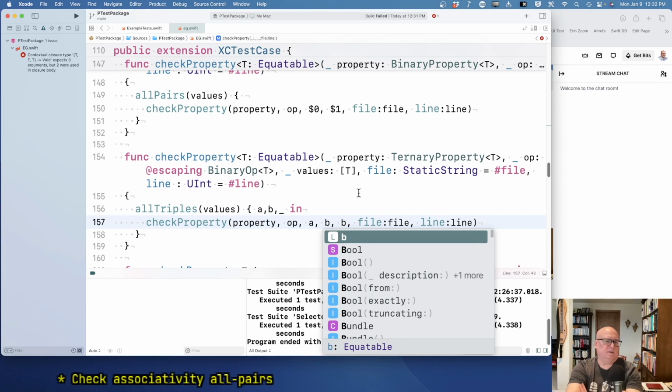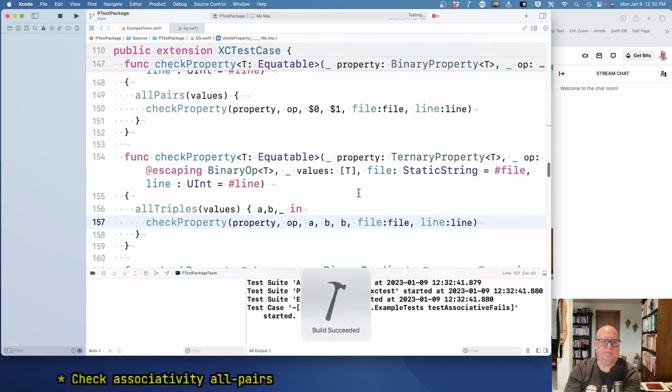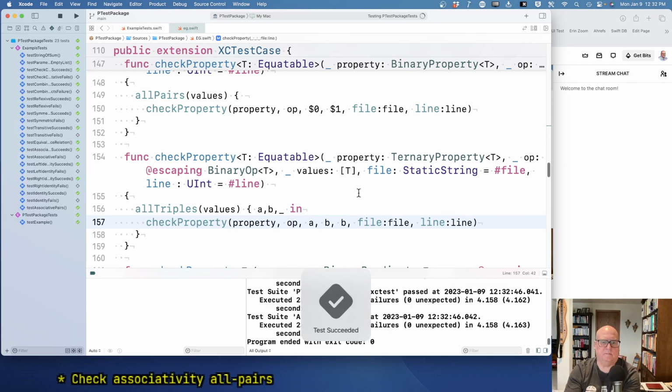It isn't really, is it? Okay, the problem is I'm getting triples, ABC, ABC, ABC. I'm using ABB, but the associative law holds for ABB just as well as it does ABC. So I'm not really testing all my combinations.